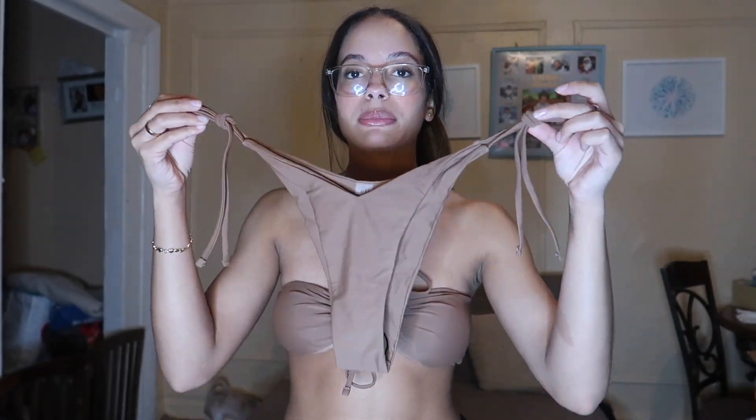We're moving on to the last few things — some swimsuits and accessories. This is the first swimsuit I got. I don't have a brown swimsuit like this. Let me tell you, this swimsuit is not for playing mermaid in the sea — any crazy little movement and it's coming off. I think you can style it in other ways though. I'm not trying on the bottoms, but this is what the bottom looks like. All the swimsuits I got have this same little bottom style.